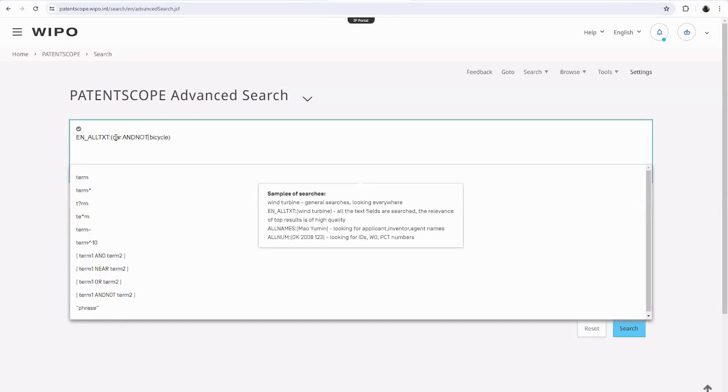In this case, we're going to have documents about car which do not have the keyword bicycle. Now if I change this to this, it means that I'm looking for all patent documents that do not have bicycle. So it's everything but the keyword you enter, and in the other case you have one keyword and not the keyword you don't want, but you have a starting point, not everything.